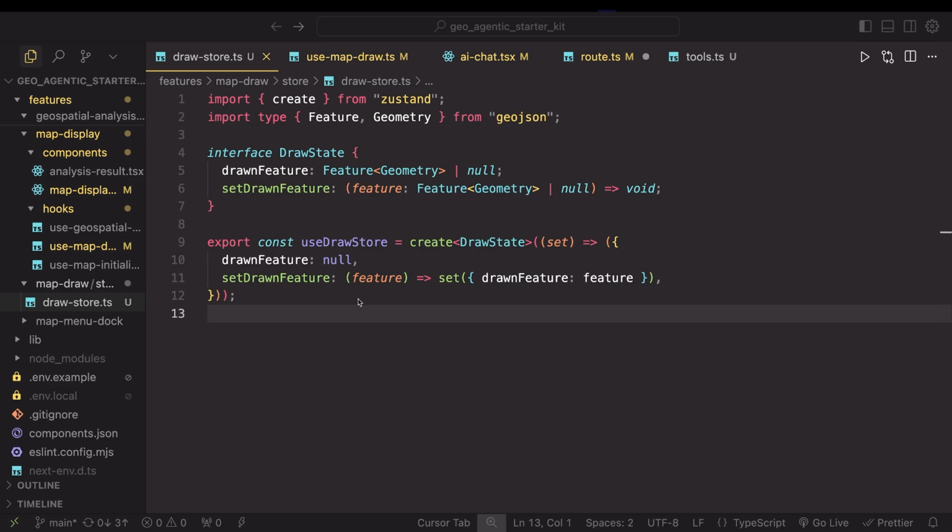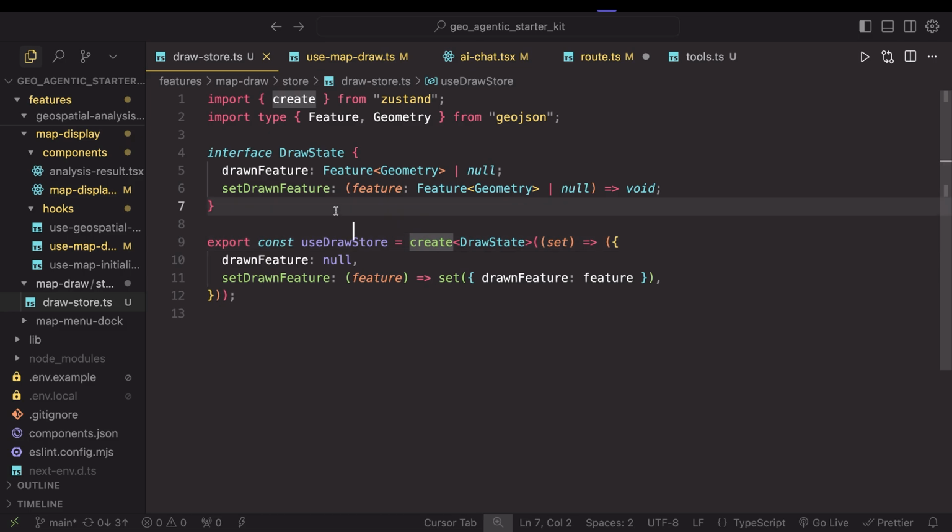The reason is that if we define it locally in a single file and other files can't access it, it would be difficult for our chatbot to do any analysis on that GeoJSON. Because we have to pass the local variable to different components, it would be very error prone, and we're not going to do that.